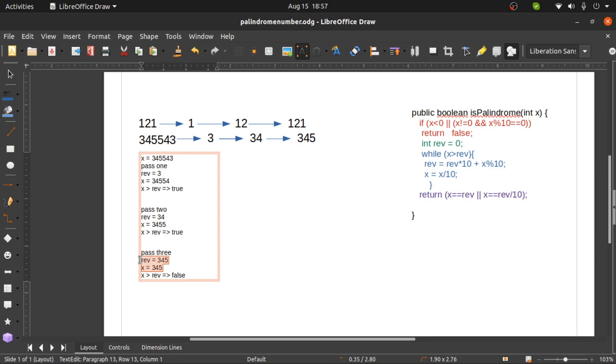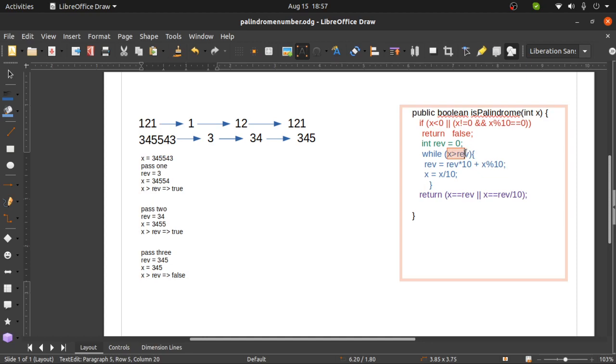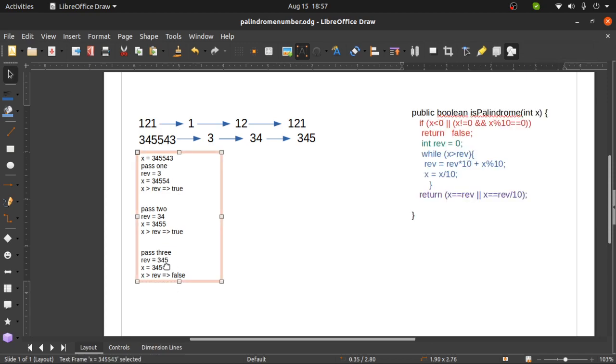And when we see this, we have these two numbers equal. x is not greater than reverse anymore. So we are breaking the while loop here, because for the while loop, x should be greater than reverse. In the first example, I used x is greater than 0 so you understand, but it is not 0. We only go until the half of the integer. So in this case, 345 is 345.